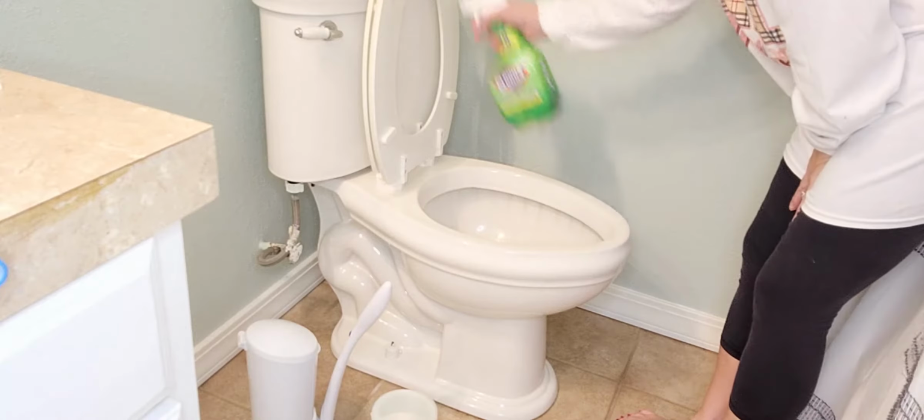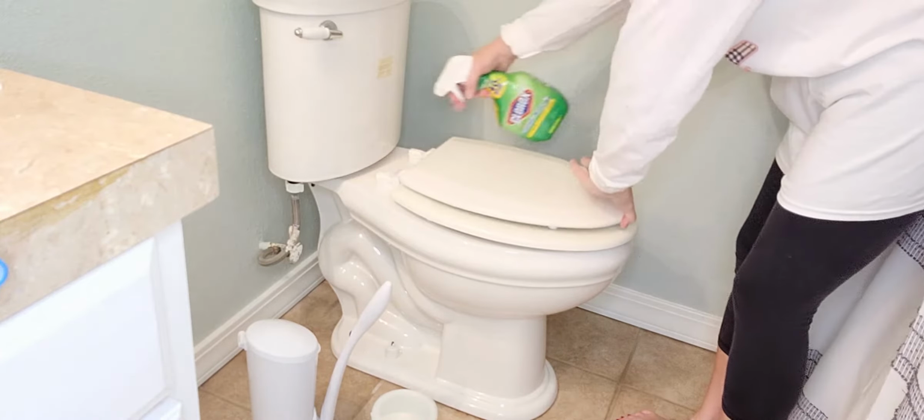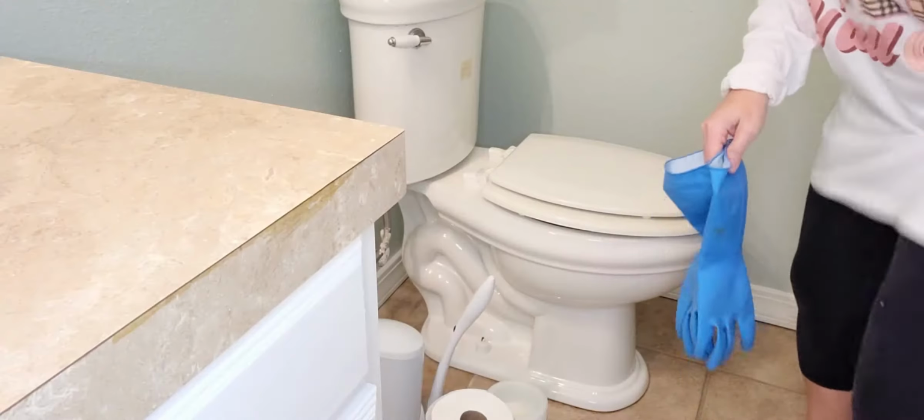We're not going to clean the bathtub today. I tend to really scrub my bathtub down when I'm taking a shower, so it really didn't need a scrubbing today. So we're just going to concentrate on cleaning this commode.